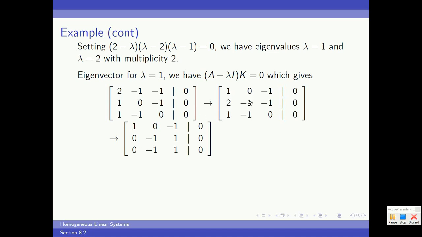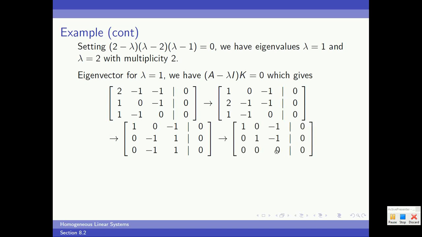Negative 2 times 0 minus 1 gives me negative 1. Negative 2 times negative 1 gives me 2 minus 1 gives me 1. Again, multiplying this one by negative 1 and adding it to my last one, negative 1 plus 1 gives me 0. Negative 1 times 0 minus 1 gives me negative 1. This gives me plus 1 plus 0 gives me 1. And then I can add the last two rows. I get that row of zeros like I should.